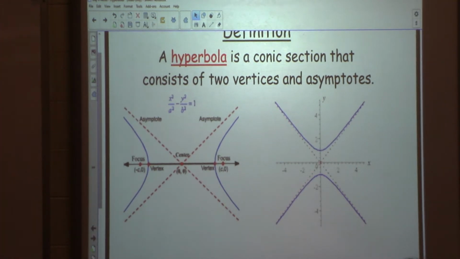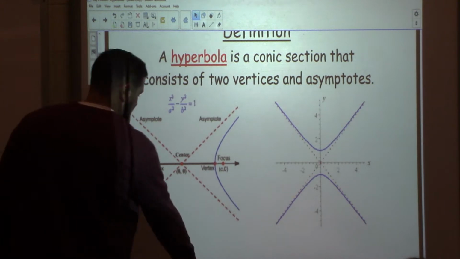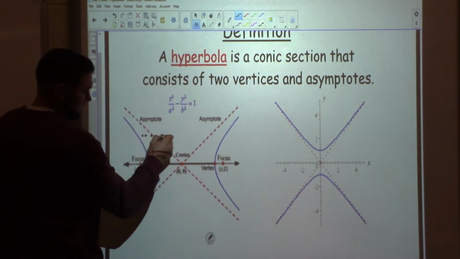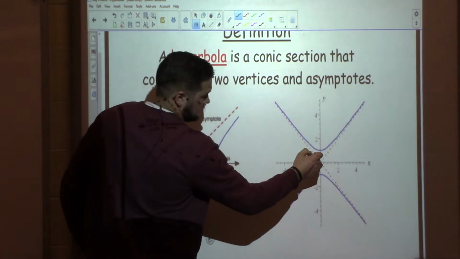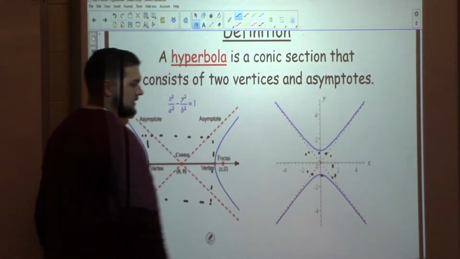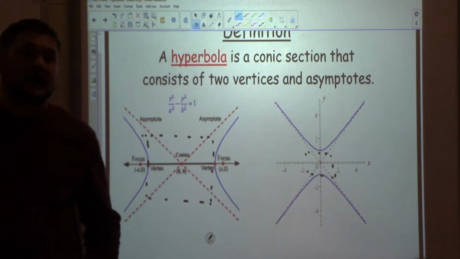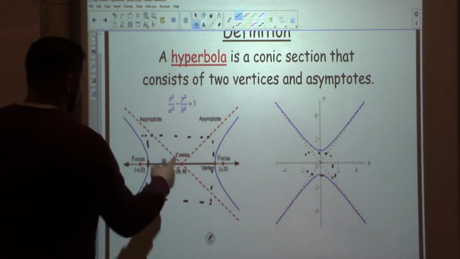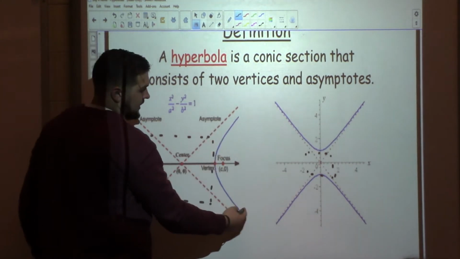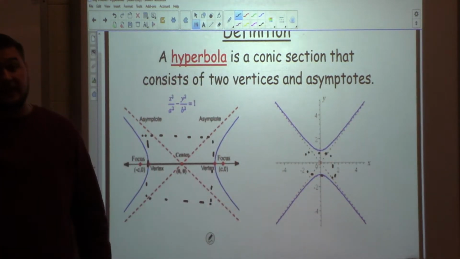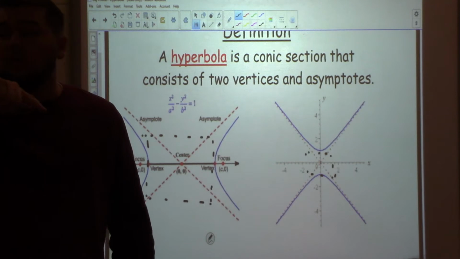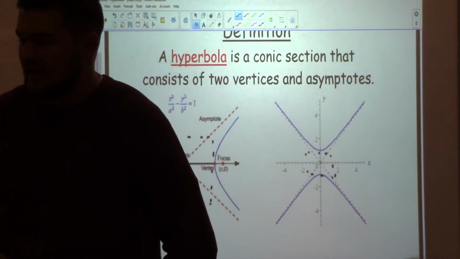Now, ours are going to look a little different than these pictures. Ours will have boxes drawn on them as well. But that's the basic graph. So the actual graph of it are these blue lines here. Those are the hyperbolas. You'll notice they have a vertice. Like I said, we'll find vertices. And then when we draw them, they get really, really close to asymptotes.